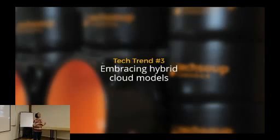The next trend is hybrid cloud. The cloud computing trend is vast, but in the nonprofit sector, especially in Canada, it has been very scary. Depending on the type of grants that you receive, whether you're receiving a grant from BC or Nova Scotia, there might be a clause saying that your data should be stored on Canadian soil. So a lot of nonprofits are very scared of moving to the cloud because they don't want to compromise their data. And we totally understand that.